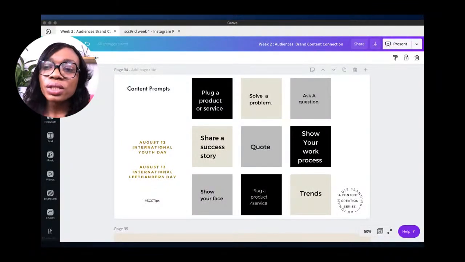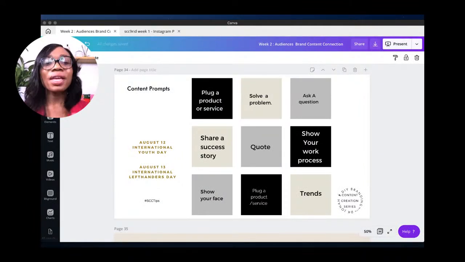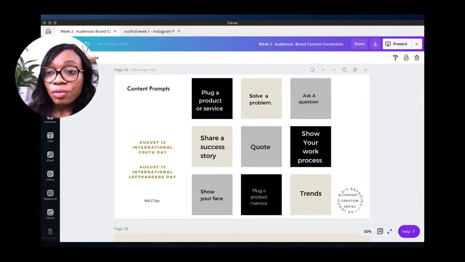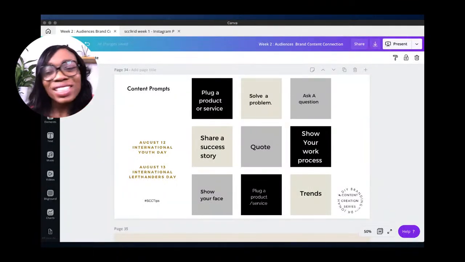Share your work process. Oh, this is what I do. I shared my work process this week about how I create content. I can show you my desk. I can show you the books that I work with. But just share something about your work process. To share your work process, you could just have a picture of a laptop and say, oh, I work from a laptop, not a desktop, or I work mostly on my phone. I love typing on my phone. I type everything on my notes, or I think on paper.